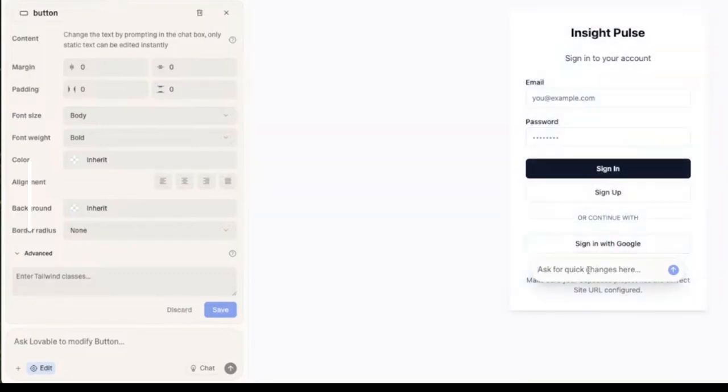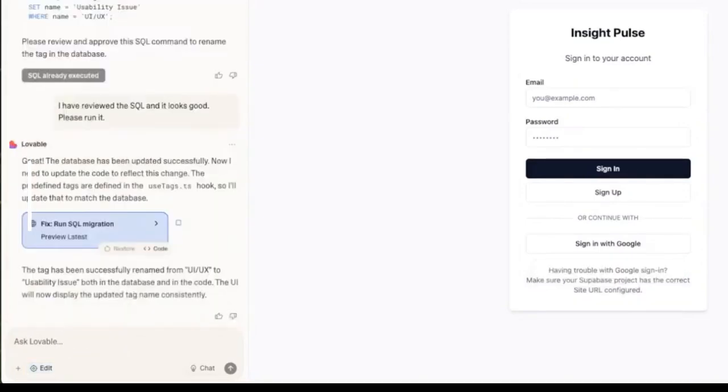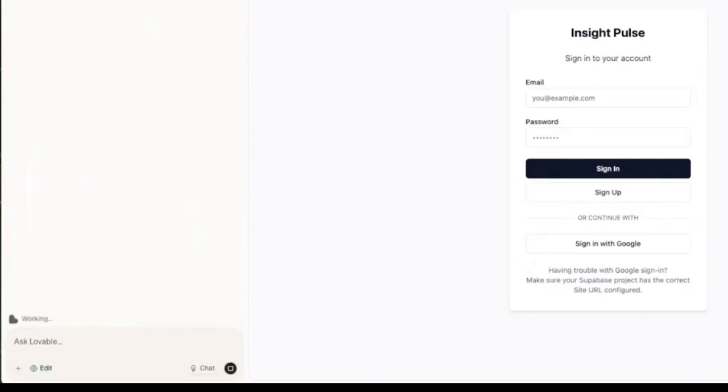Then you have to use a prompt. So if you want to give any prompt here, you can also give a prompt here. Say for example, let me show you this thing. I've selected this button and I will say add Google logo for this button. So this is another way of giving the command. This will cost me 1 credit, so almost like 25 cents lost. I say, okay, add Google logo for this button.